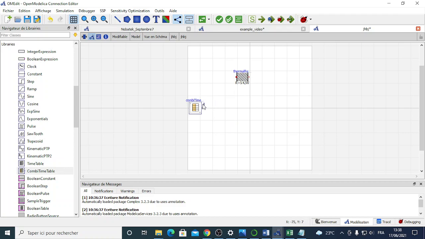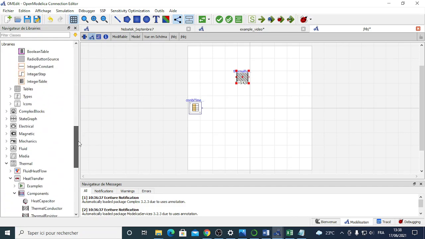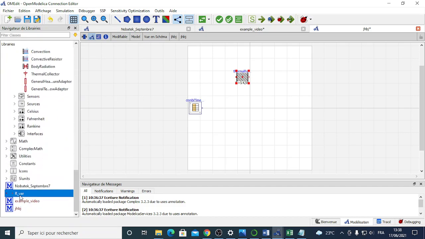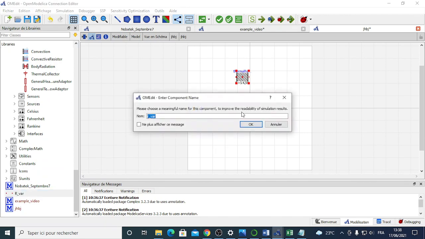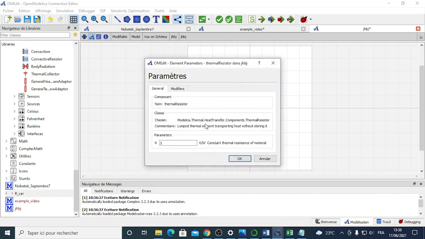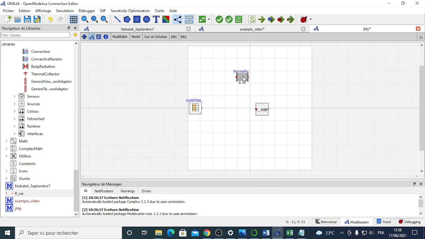But let's say we have a resistance value that changes over time, and it's in the text file, and we want to specify that this resistance changing over time is going to be the resistance here. So there is a way to do it, at least what I've found, and it is that you have to create the same element yourself. So let's erase this, and you have to create this same element yourself.